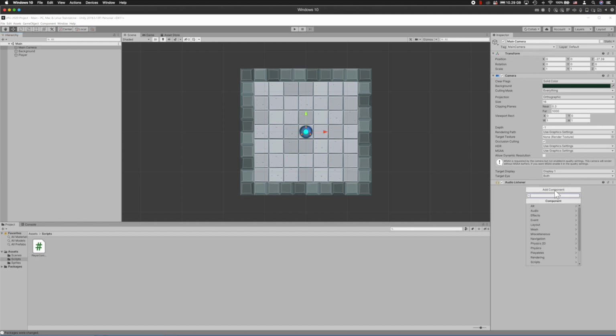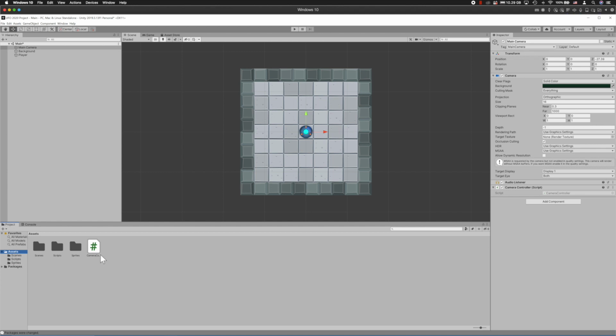So what I'll do is I'll click over here to add component, and then we're going to go all the way down to scripts. And then in the scripts, we're going to type in whatever the name of the script is. Well, in this case, I'm going to call it camera controller. Enter. Create and add. All right, so now that we have created and added the script, oh, by the way, what I forgot to tell you is that I should have clicked on scripts and then created it, but it's no big deal.